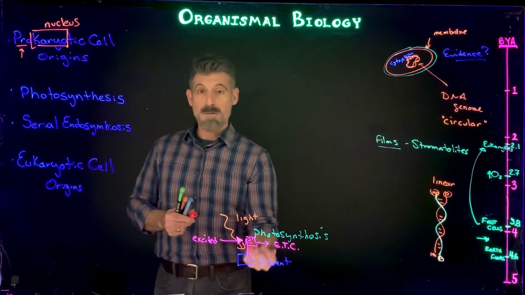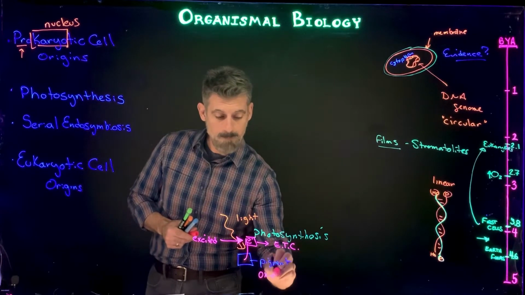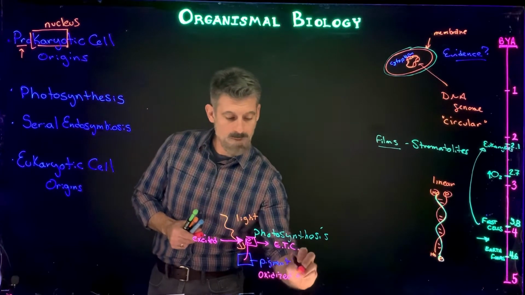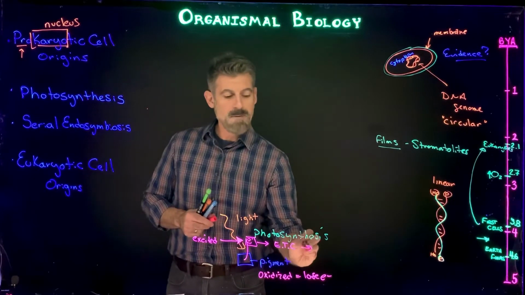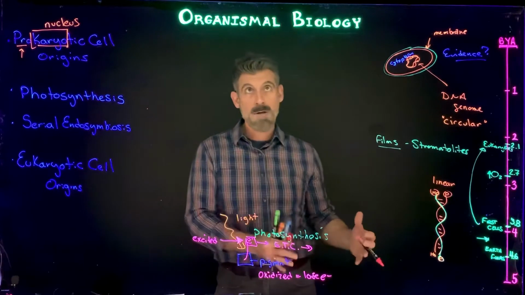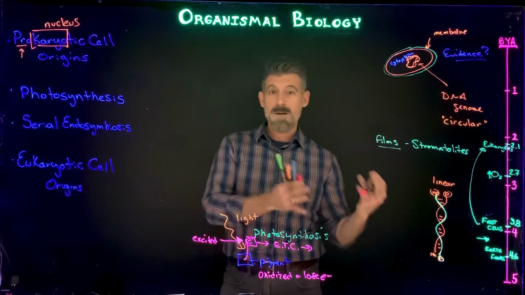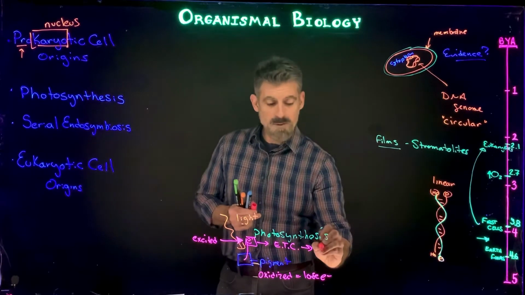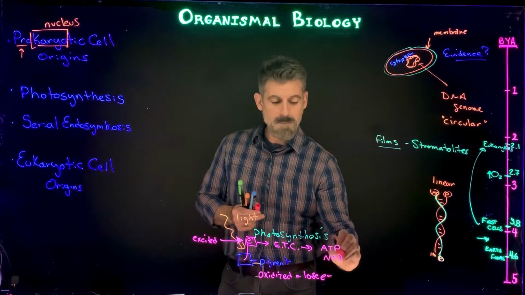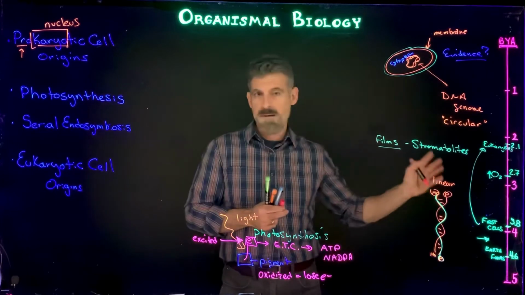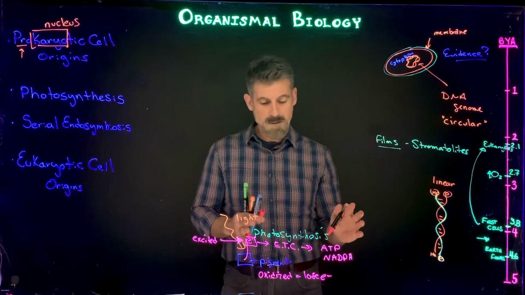So that means these pigment molecules become oxidized, which means they lose electrons. And those electrons go into an electron transport chain. Some of it could be used to pump protons, which could then be used to store energy, which could then be used to make ATP, and can then be used to make other molecules called NADPH. So ultimately, the things that are made here are ATP and NADPH, and that's a whole separate thing when we go into what is photosynthesis, how does photosynthesis work, and all the details.